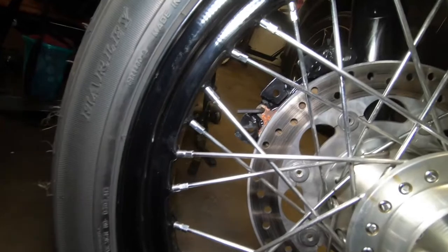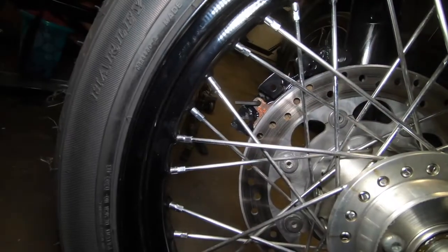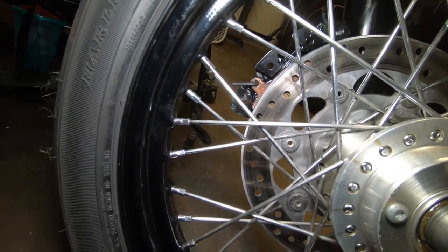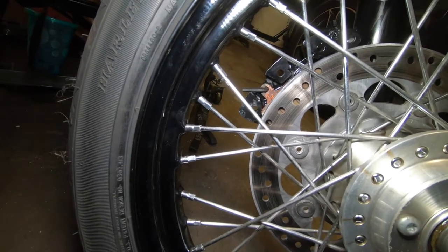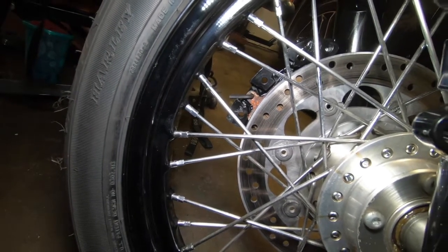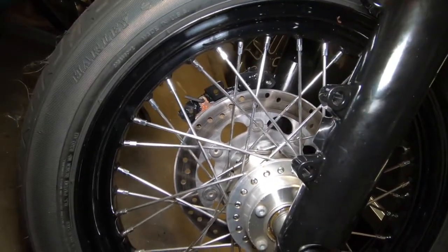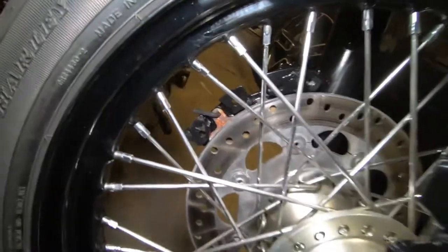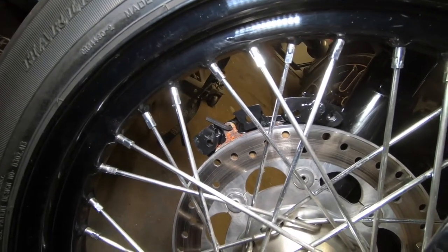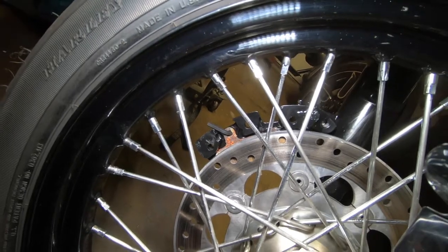Right now I'm sitting at home and I do have the rona — we're drinking, who gives a fuck, right? Getting the brake pad where it needs to be. Now I'll go buy a brand new set of brake pads now that I know I can use these rotors, and we will install them, go to the next step — installing the black rotors and putting the brake pad together.